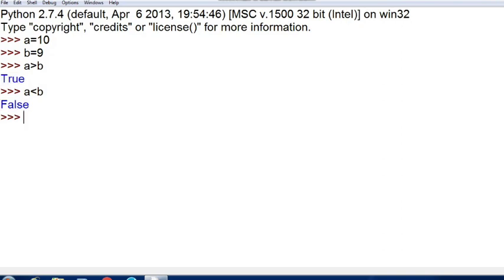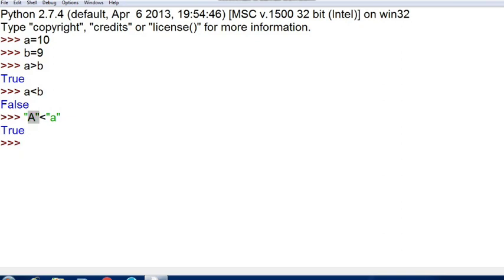Now this is for the numeric type. You can do it for strings as well. Suppose I want to check the value of capital A and small a, as I have already told you about the ASCII code of A. So suppose I want to check capital A less than small a. What answer should come? Capital A has an ordinal value of 65 and small a is 97, so small a is always greater. What answer are you expecting here? It will give you the answer as true, because there is a less than sign, and obviously 65 is less than 97. So it checks the ordinal value.